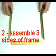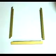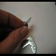Okay, I've laid out the 3 sections of frame with the back facing up, and we're going to take 1 blank corner and stack that with. You may have been given some other kind of hardware, where the blank corner, the corner without the screws in it, has a little bend in it. That bend goes up next to the side without the screw heads. So it would stack like this. Here's the bend, and here's the corner, and then that would go into the channel of the mold.